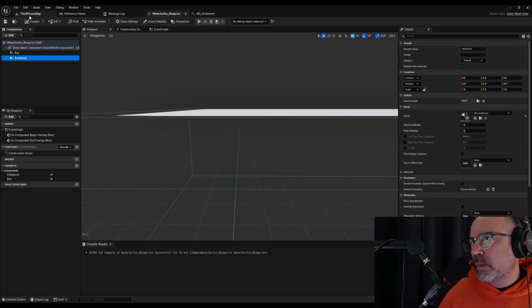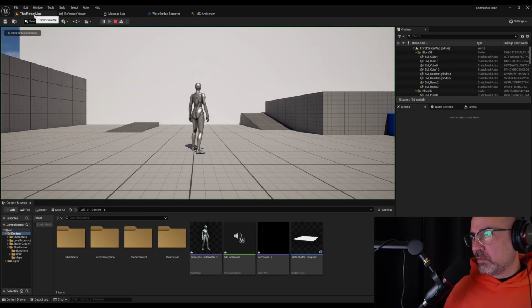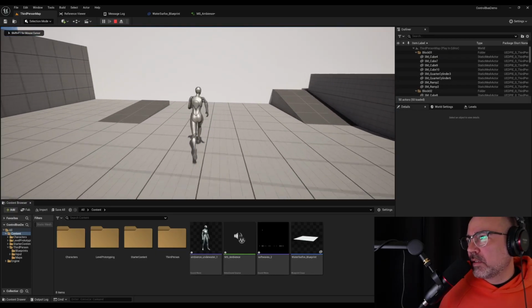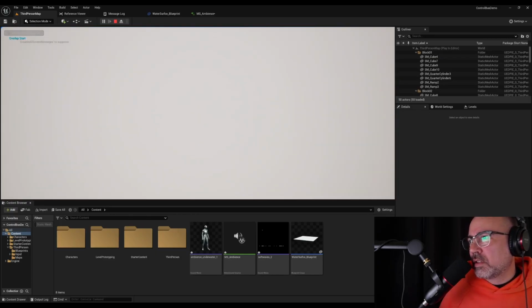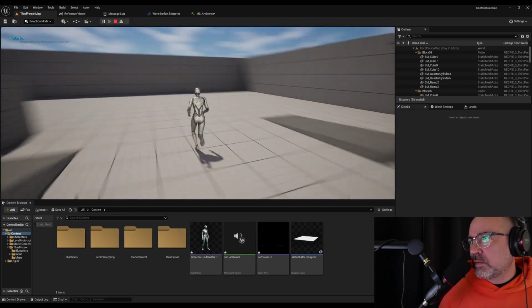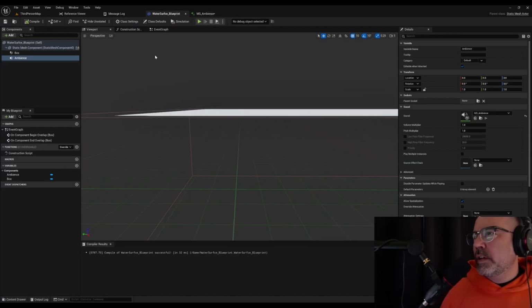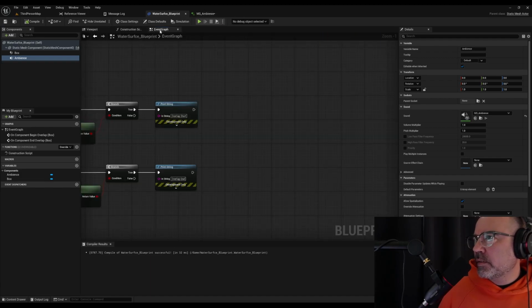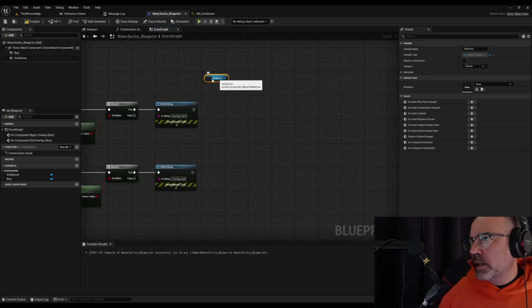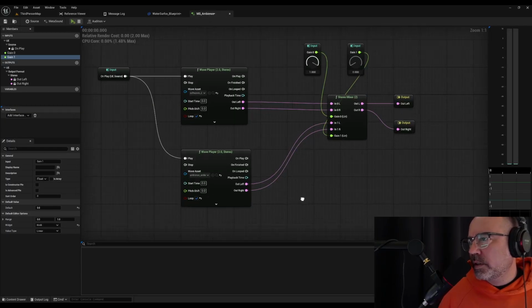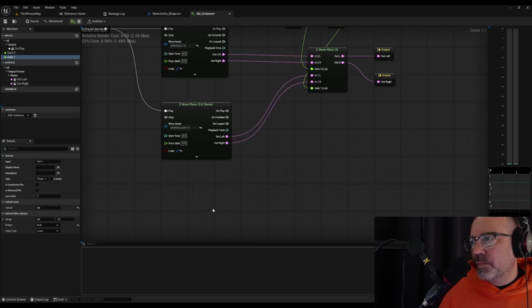So if we hit play, we should be able to hear that ambience. So nothing's going to change yet. But that works, right? So now we want to come back here. We can grab this. And within here, we're going to want to set up a Boolean variable.